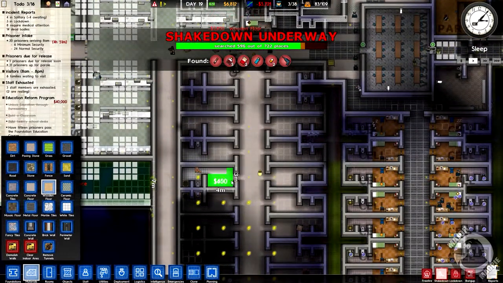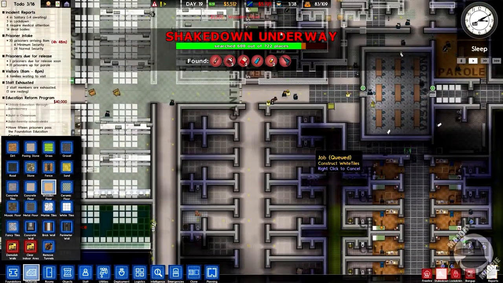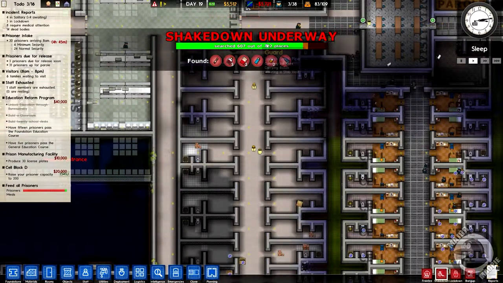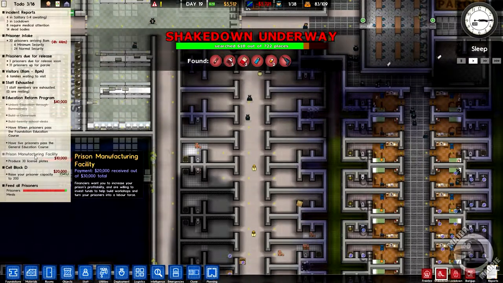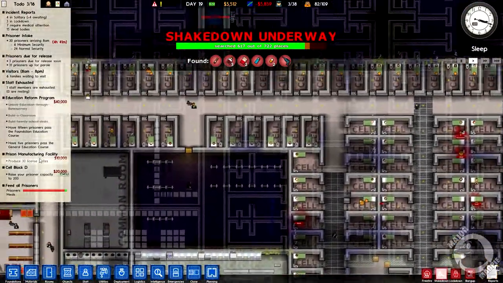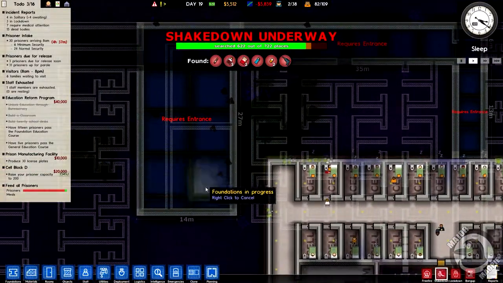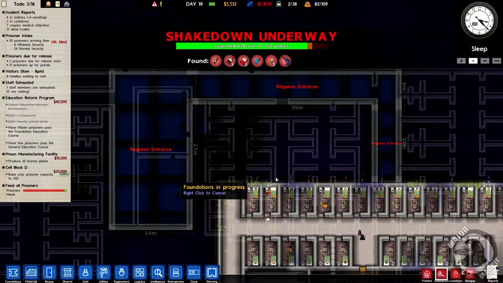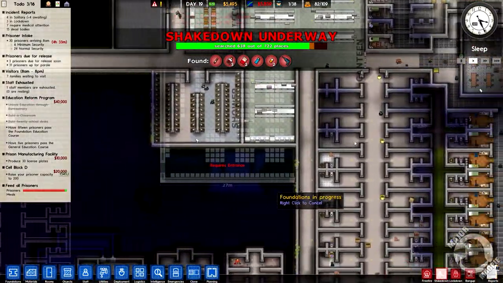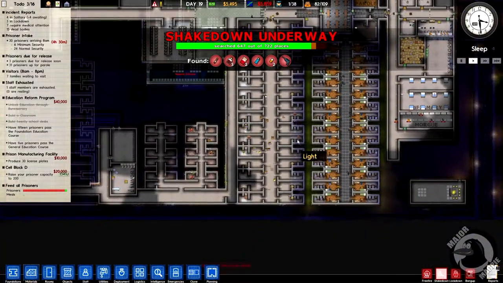I'll do two more cells and I'm going to call it a day, because this is eating through our money. I want to stop there for now. Almost completed our shakedown. I would like to put our manufacturing facility in this new bit over here, in one of these rooms. So, in order to put that in there, I need to move these two cells from here. And obviously, I want to put these guys into these cells. Yeah, I've got electricity in here now. Eventually, well done, guys. About time.